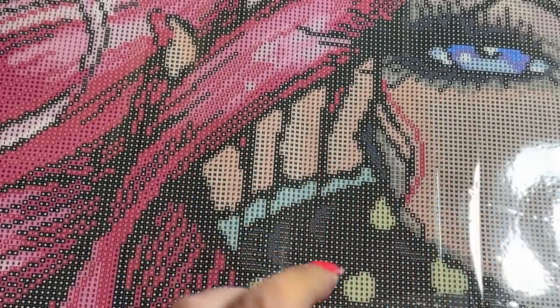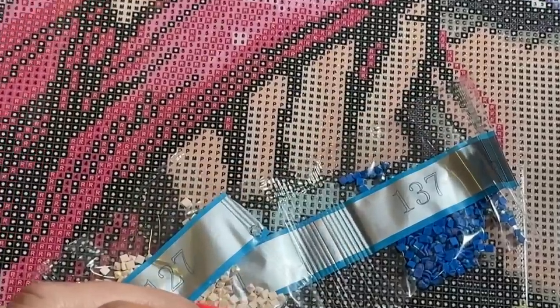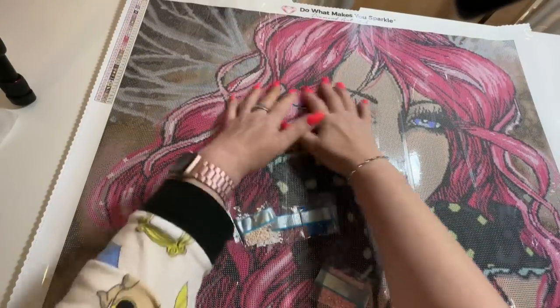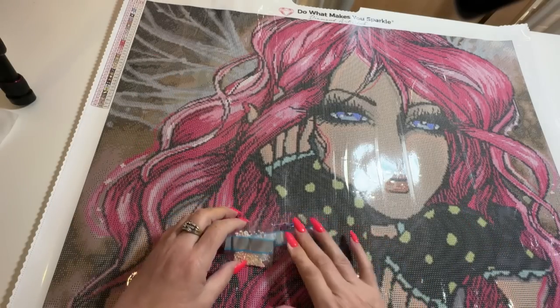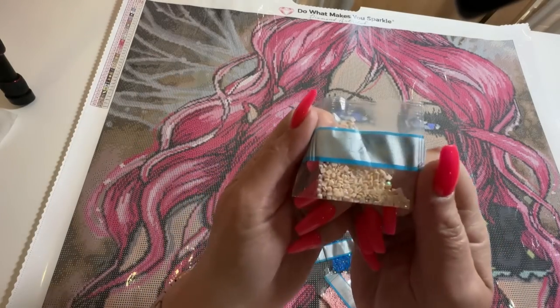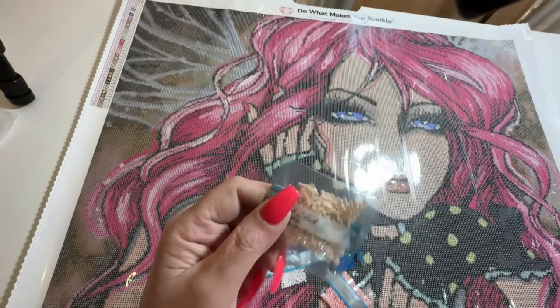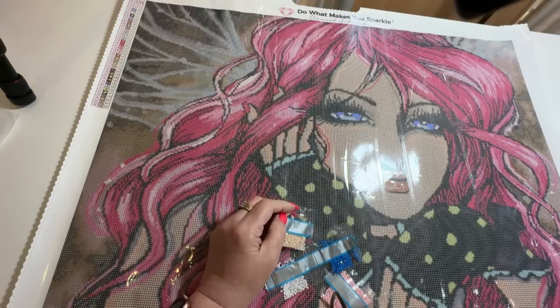So what happens is when you put these down on your painting, not only will these shine and twinkle, but they're going to pick up the shine and twinkle of all their buddy diamonds around and make them pop as well. Okay, now you know what an AB is. Let's go around the canvas and I'll tell you where to find them. So number one is 127, which is this one here. Okay, it's like a pale apricot, and we're looking for the symbol number one.